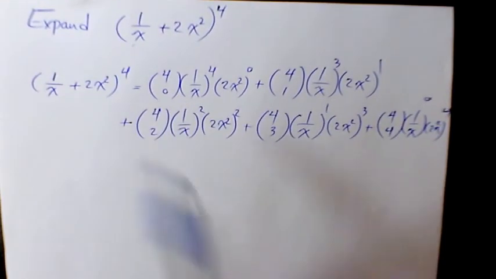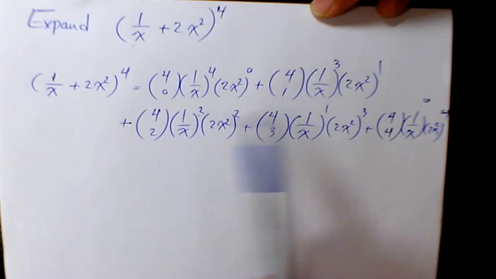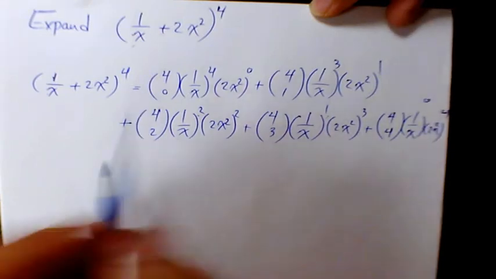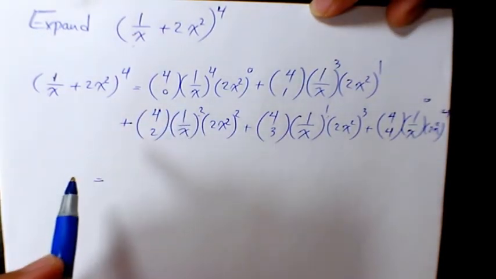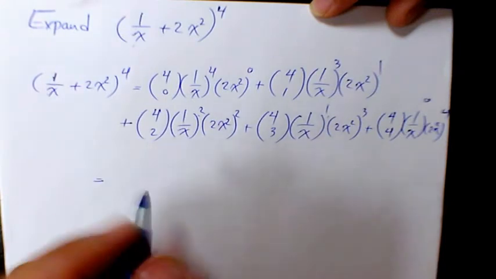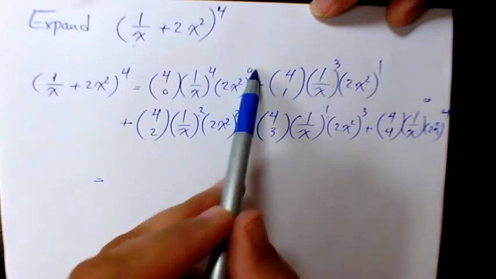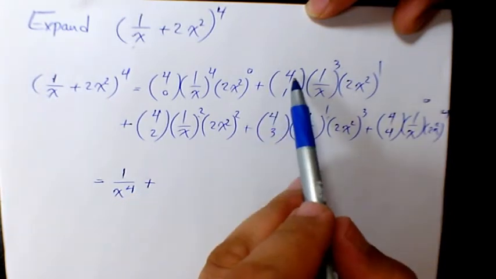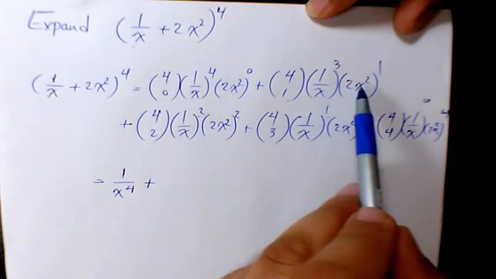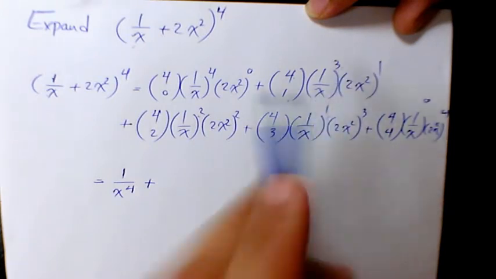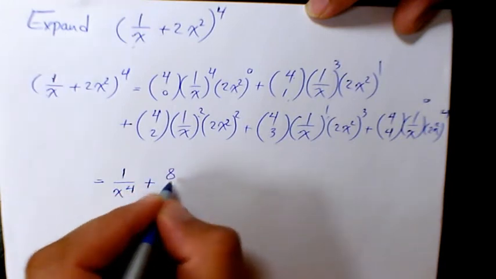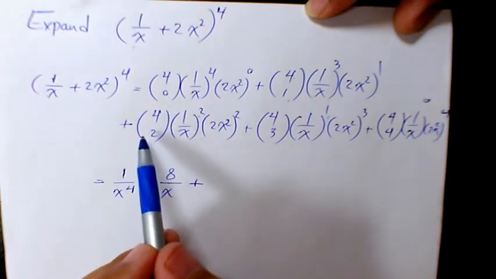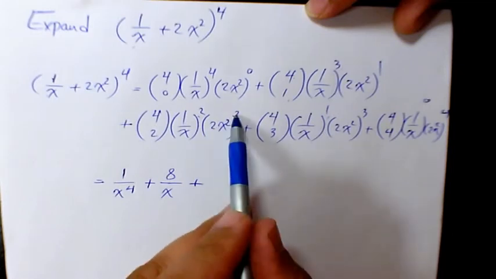So as you see here, the exponent of the first term is decreasing, and the exponent of the second term is increasing 0, 1, 2, 3, 4. And we can use the Pascal triangle to find out the coefficients. We have 1, 4, 6, 4, 1 for these 5 terms. So the first one is 1. This one to the power of 0 is 1. So it's going to be 1 over x^4 plus 4 choose 1 is 4 times 2 is going to be 8x^2 divided by x^3, which when you simplify it is going to be 8 over x plus 4 choose 2 is going to be 6 times 2^2 is going to be 24.